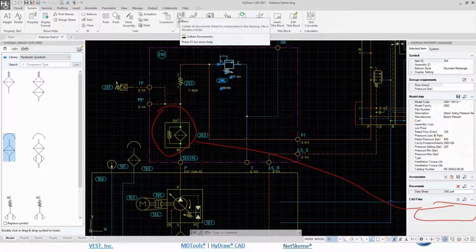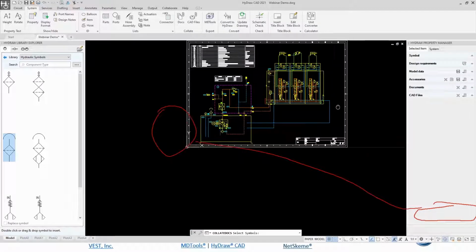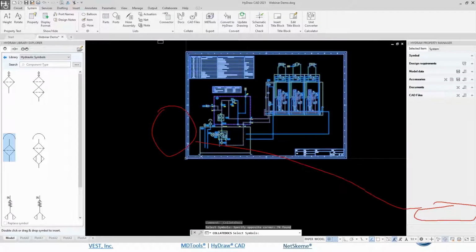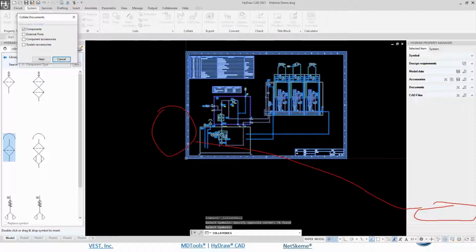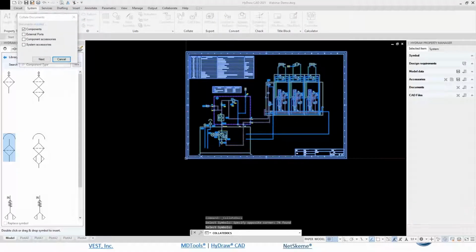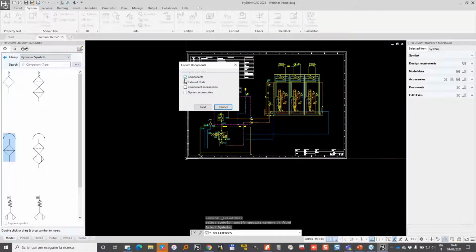So by using the docs command, we select all the diagram and enter. Now HydroCAD is asking which datasheet I need, maybe for the components, for the external ports, accessories, system accessory, and you can select which category of items you want to take a datasheet from, and we click next.